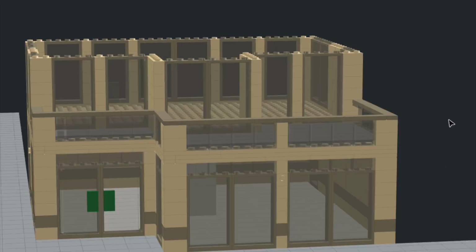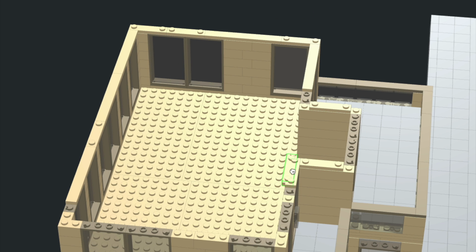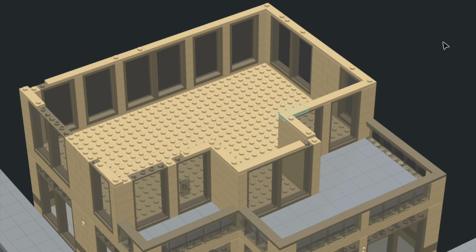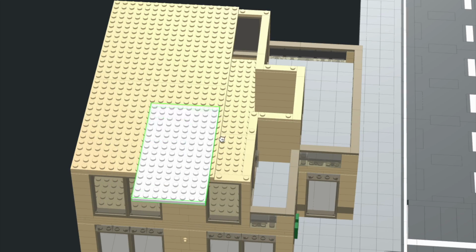Okay, so we've got a pretty good layout. Now let's keep going up. So we're going to do the same thing. We're going to make it modular so that all the floors detach. And basically the goal here, again, is just to make sure that everything's held together well with these tiles. And then from there, you can build the floor above it, just following the same layout, essentially. So we'll do that. We'll make it modular, build the floors out.